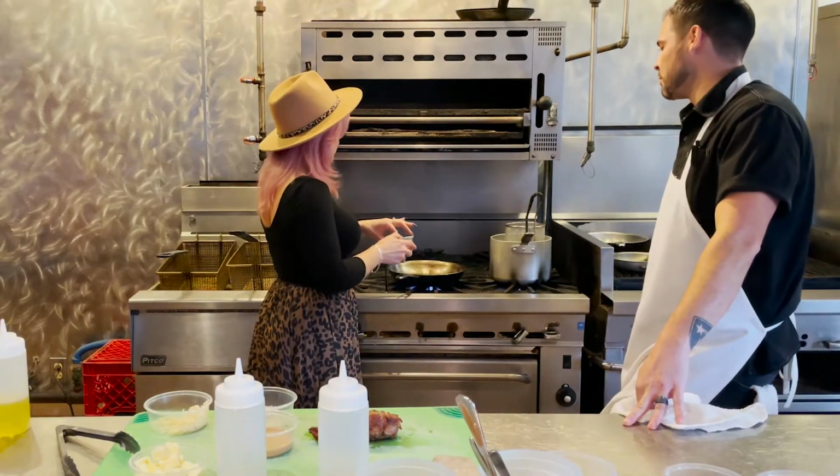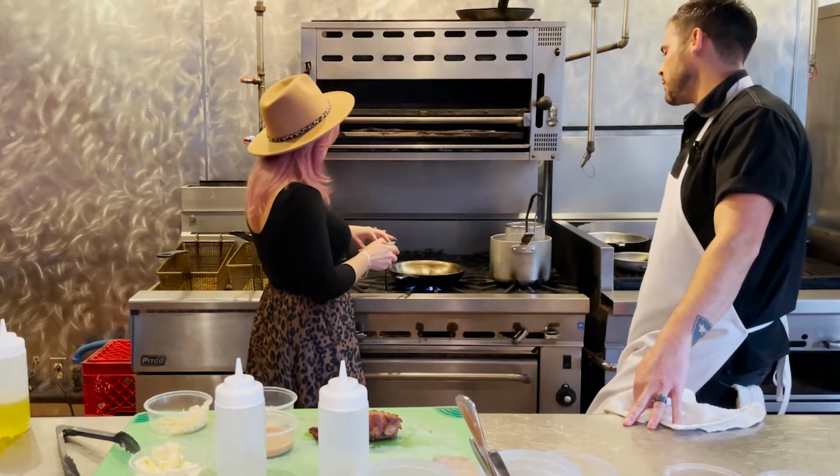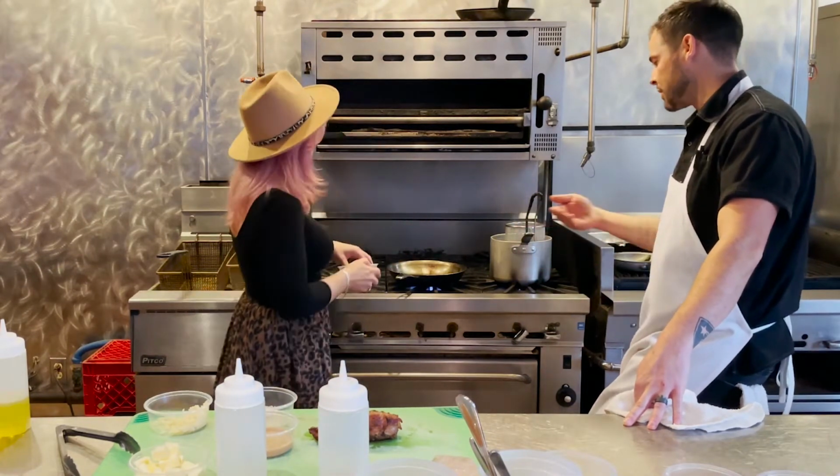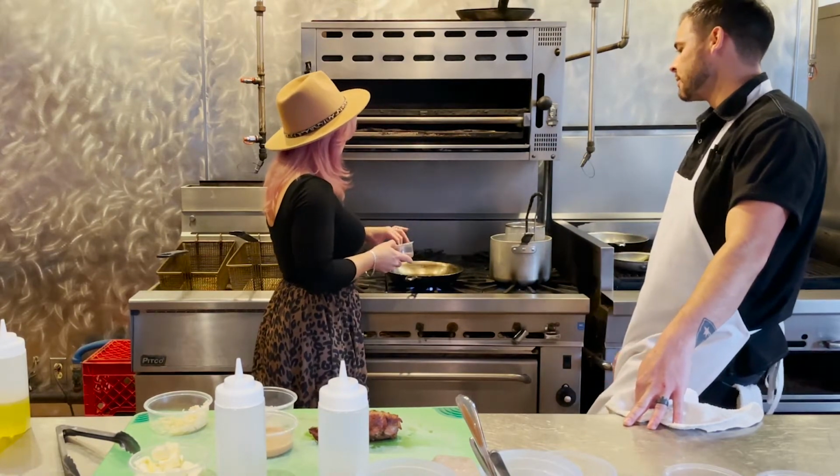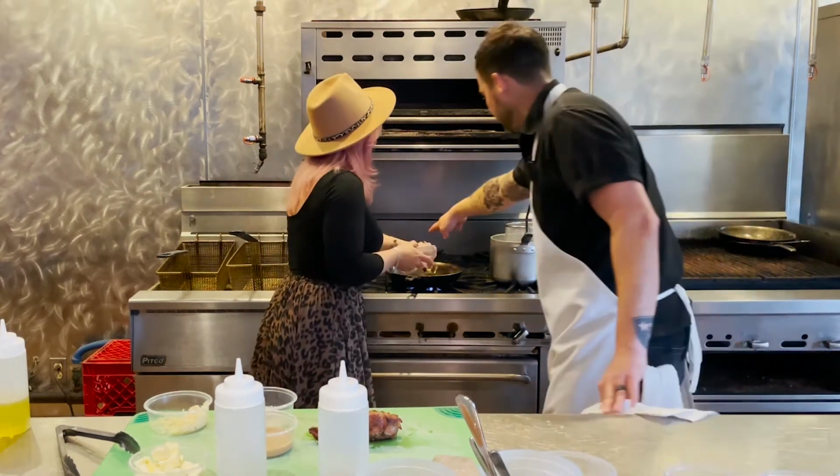Once you start seeing some smoke, you can add the potatoes. If you see some smoke and it starts to bubble, you can pull the skillet off, so it's not going to spit at you like it did me. I can start to see smoke. Where do you see smoke? Oh, okay, I see it here.